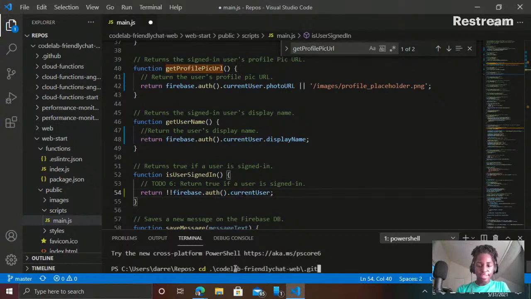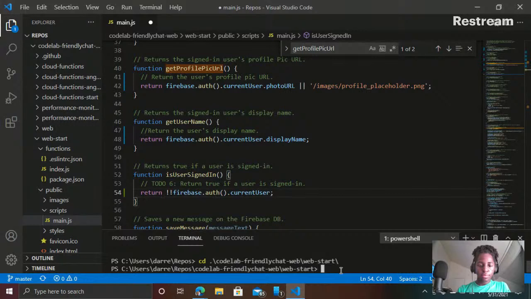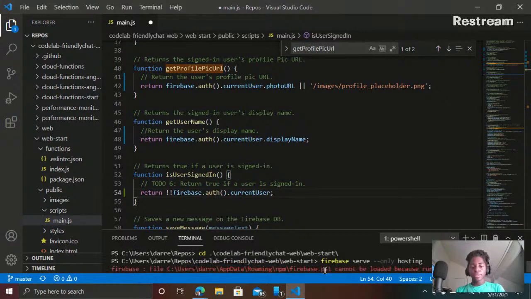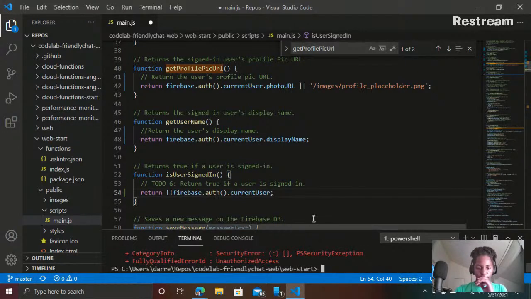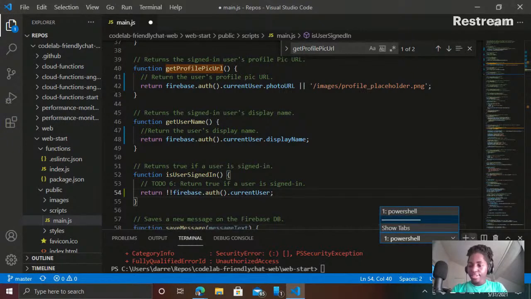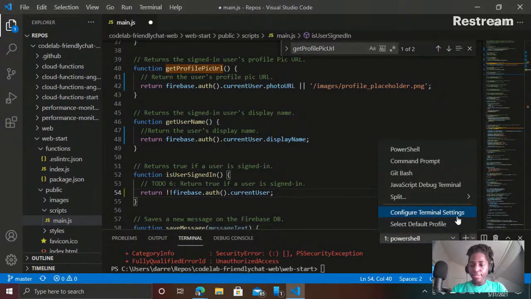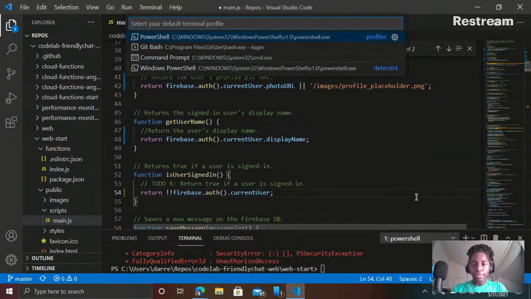Okay, it just lagged. I need to cd into web-start. Okay, cool. Now I'm going to run this command: firebase serve --only hosting. Oops. Okay. Oh, I'm in PowerShell. I thought I changed this default. Okay, configure, select default profile.